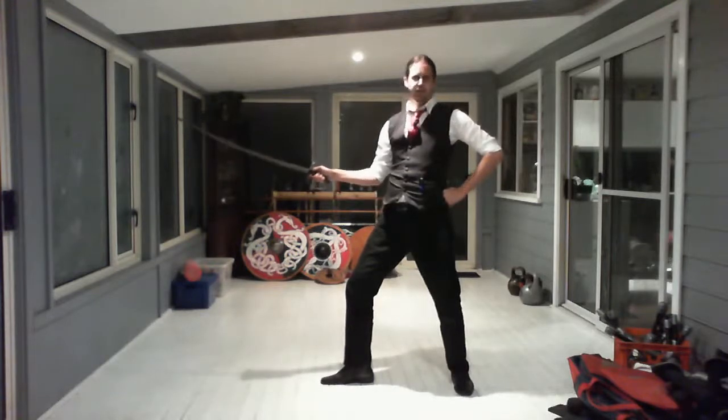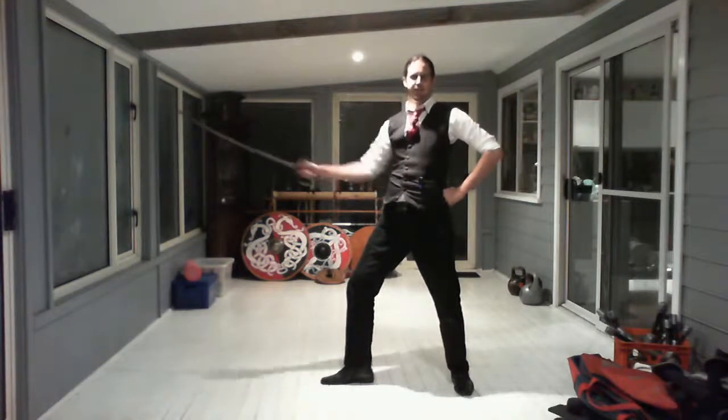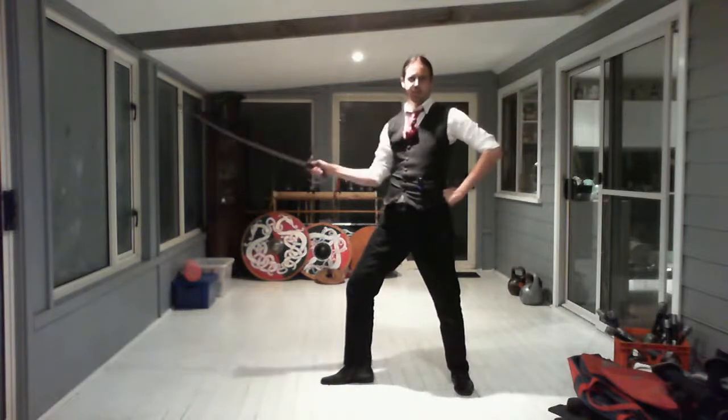So the idea with having it at shoulder height, you might need to have it a bit flatter with a much longer weapon or a bit steeper with a much shorter weapon. But the idea is basically from this position, I can snap out and cut without actually having to move my tip backwards or anything other than forward, but I can also thrust, again, not needing to bring my tip back. And that's medium guard. You are now a little teapot, both short and stout.